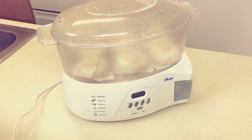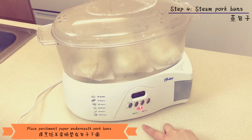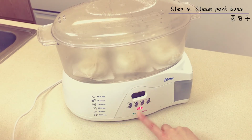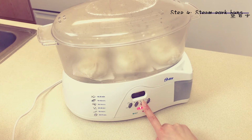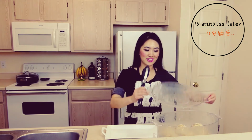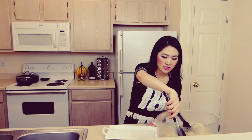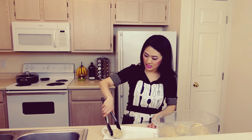So once I put the steam buns in the steamer, I'm going to turn on the steamer and steam them for 12 to 15 minutes. I will just do 12 minutes instead. So guys, it's 15 minutes later. I'm so excited for my steam buns. Oh my gosh, they look perfect. Just put them on a plate here.